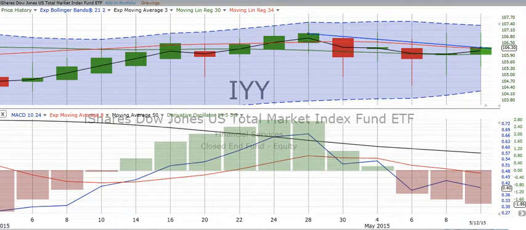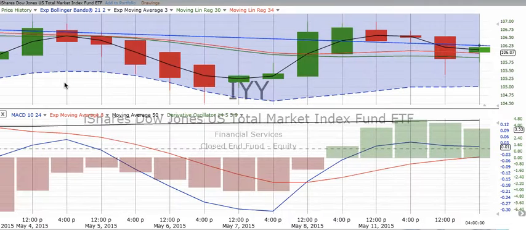Now let's look at the 4-hour chart that'll give us an idea as to what's actually going on during the day. This is the morning candle. This is the afternoon candle. A lot of down movement, a little bit of up movement overall. Now you saw that two-day chart earlier. Two-day chart shows up movement. That's taking into account both yesterday and today. And of course, what do you see? Well, overall, IYY is down 0.28. And again, that's the total market. That is the overall market.